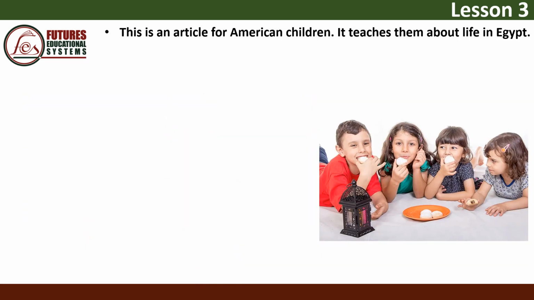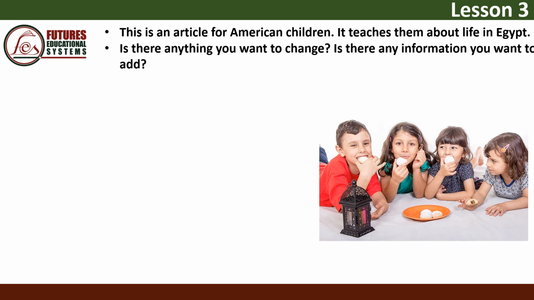Okay. So here you're going to see an article. This article is for American children. It teaches them about life in Egypt. So after reading this, I want you to check if there is anything that you want to change, or is there any information that you want to add.